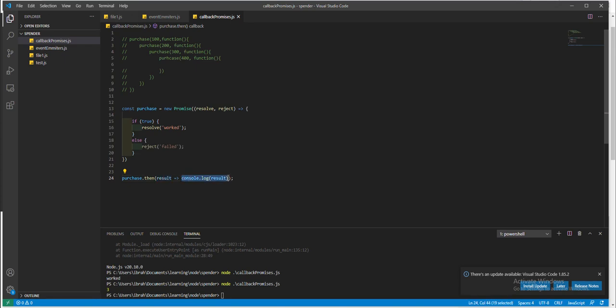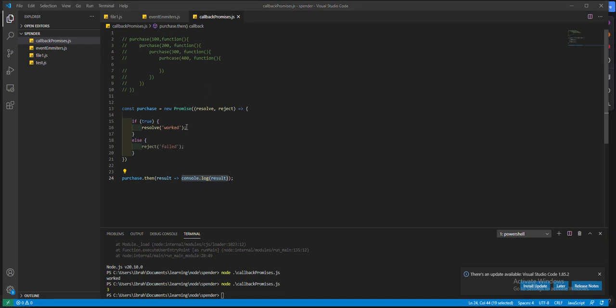What we can do is add another string to the result, let's say "worked", and then we go result plus "chained step".